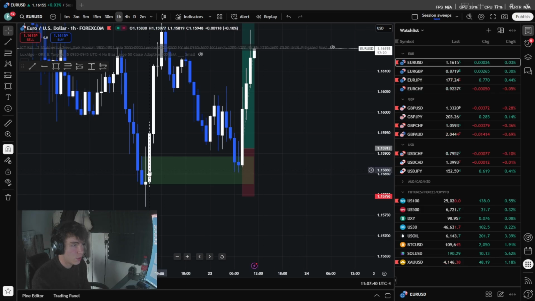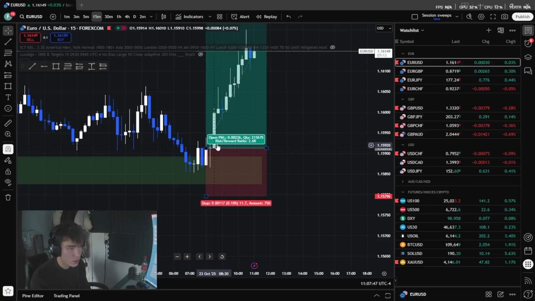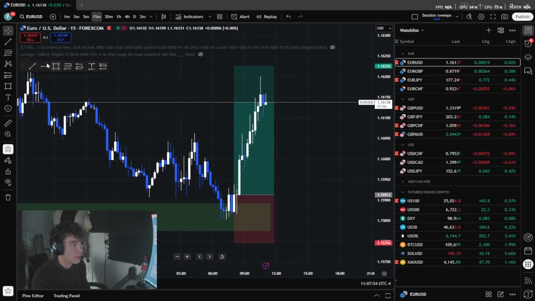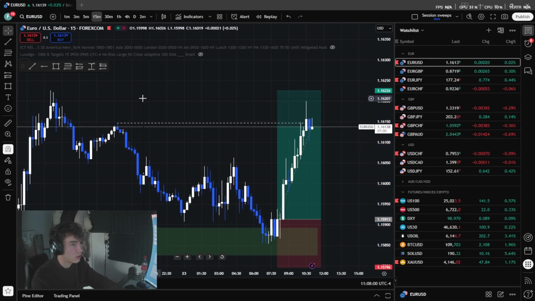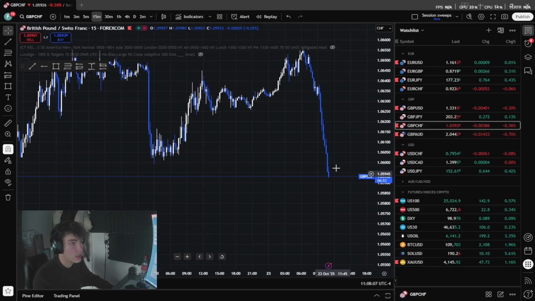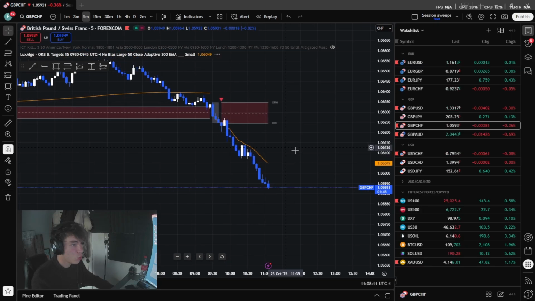And as you can see, right when price stepped into it, we had a bullish engulfing candle on the 15-minute time frame, which I entered from with my stop loss below the order block or the demand zone, and we pushed higher. I took my total profit right over here, and I am letting a little bit of my position run towards these highs.